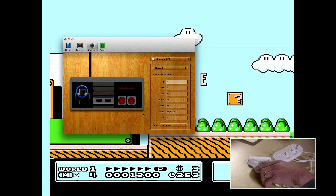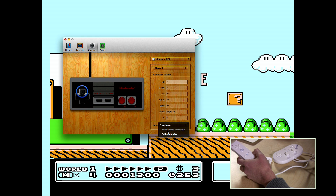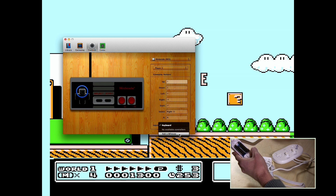So we're going to switch over here. I have Super Mario Bros. 3 running. Right now I have it configured for my keyboard and it's telling me there's no available controllers, but there's an option to add a Wiimote. I'm not sure if this is available on the release version or the experimental version — I am running the experimental version right now — but I think it's on both. All you do is just select this option here.